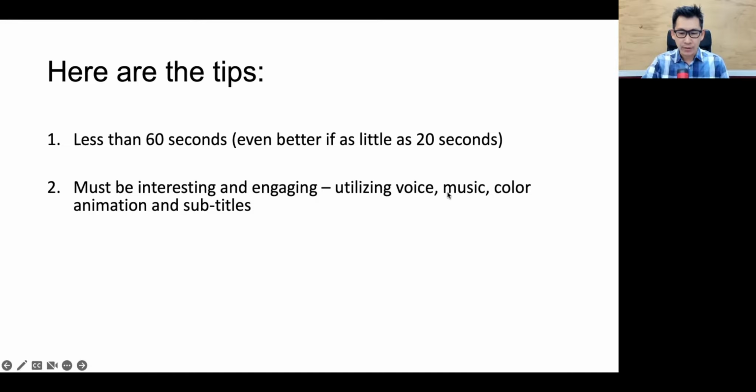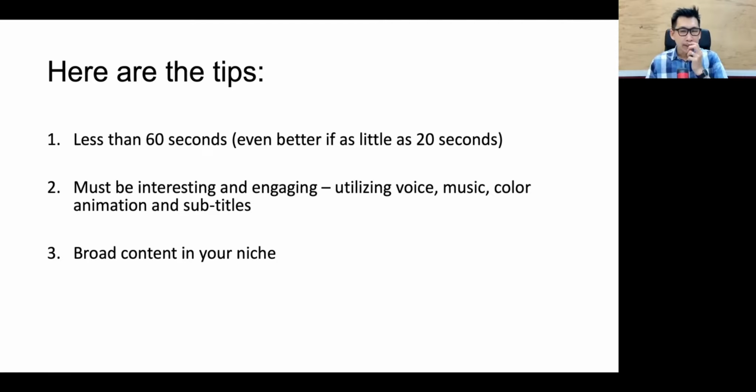All right, so let's go to the next one. When you're creating your micro content, here's another important tip. Again, this is all based on my own testing. I'm not saying that if you do this, you will definitely get the same results, or that you should not do something else. I'm not saying this, I'm just telling you what I have done.